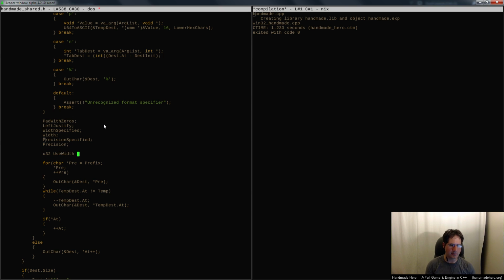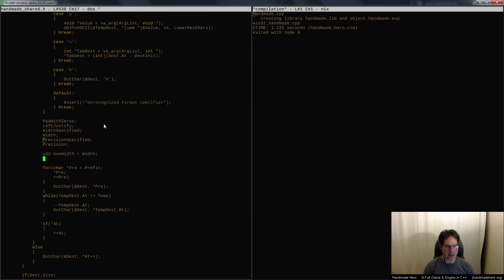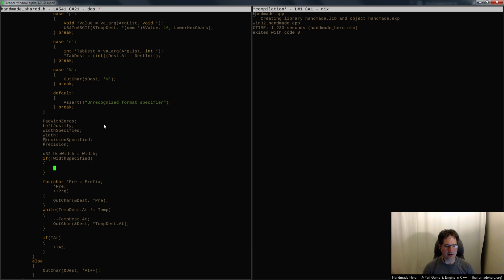There's going to be a number of characters that I'm going to print out. And I'm going to set that equal to the width itself. But if I have not specified a width, then I guess I'll just use the precision. Well, I guess not the precision, but the precision plus the prefix.